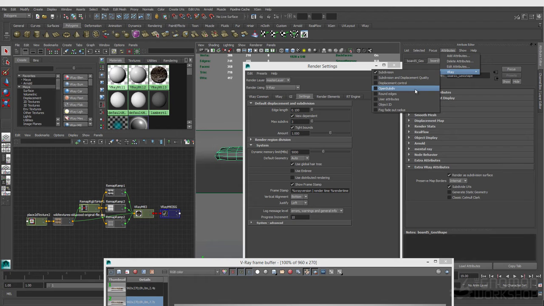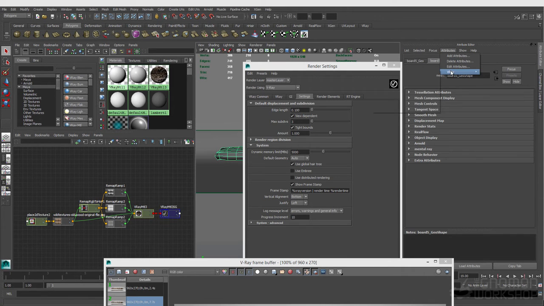Something new in V-Ray 3 is the added OpenSubdiv. OpenSubdiv is Disney, and I don't remember if it's Pixar or Disney, but it's one of the two. I believe it's Pixar's subdivision method. So in theory, hopefully one day all applications will be using OpenSubdiv, and that means that all applications will subdivide polygons the same way, meaning that if I render an explosion in, say, Houdini, and then my main beauty render is in V-Ray and everybody's using OpenSubdiv, holdouts would match perfectly, or very, very close, closer than they do now without OpenSubdiv.